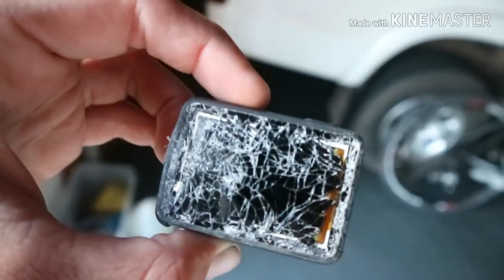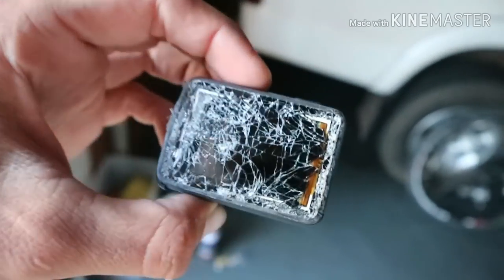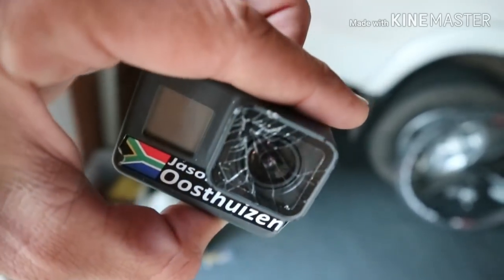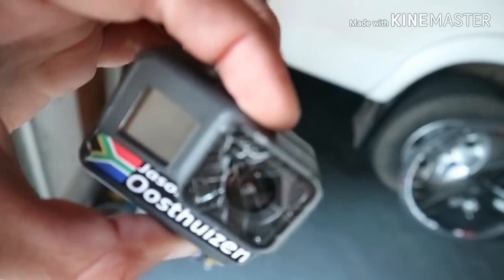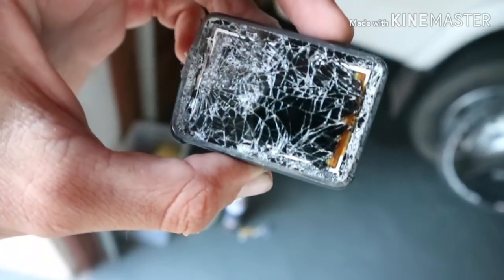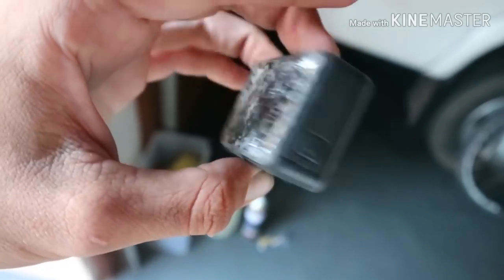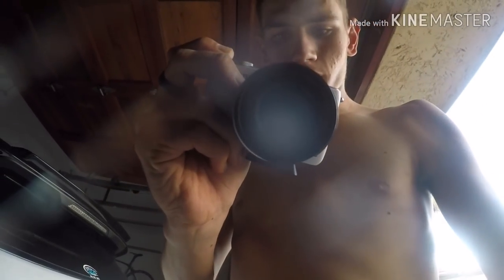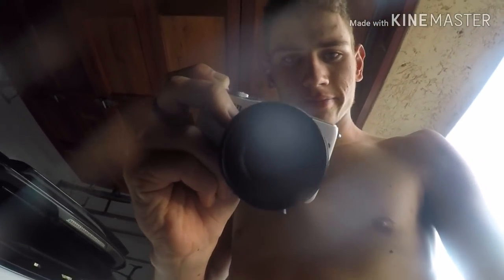Next damaged item is my GoPro. So it's actually perfectly fine, it's just not waterproof anymore. That doesn't fit properly. And see, now we've got some depth in the lens as well. But let's check if it works. So I did download the footage from it, but let's see if the lens actually works. So it's recording now. I'll download this off of the GoPro and then add it in to see if it actually works. But all in all, it was still a nice day.